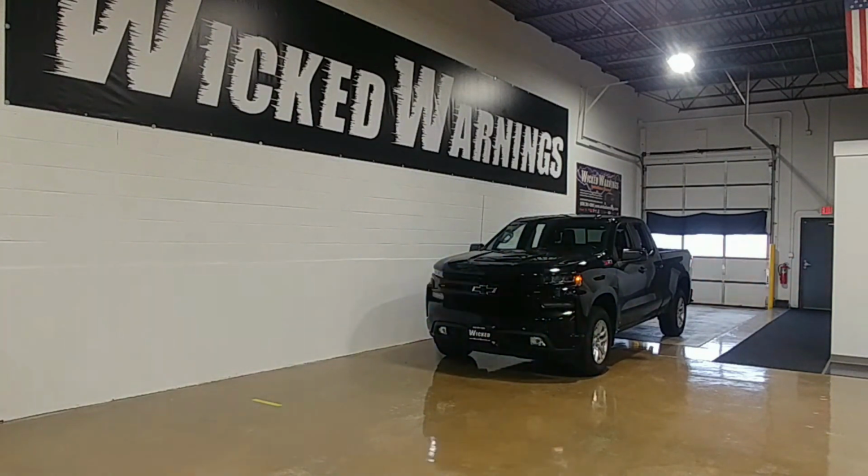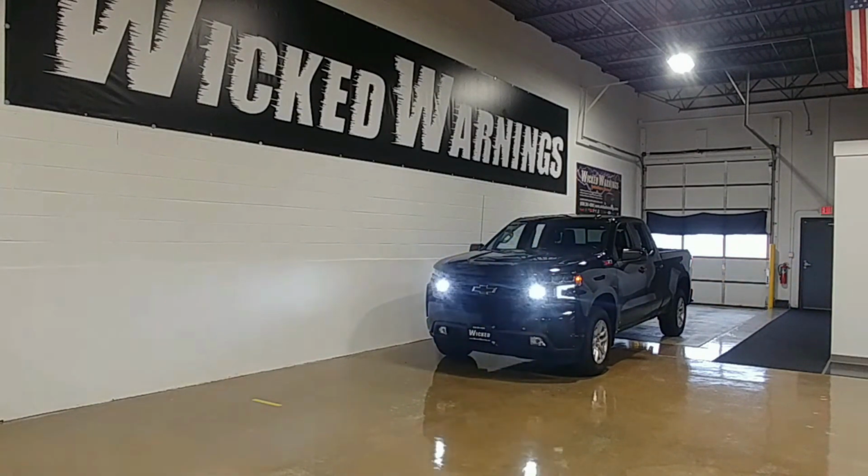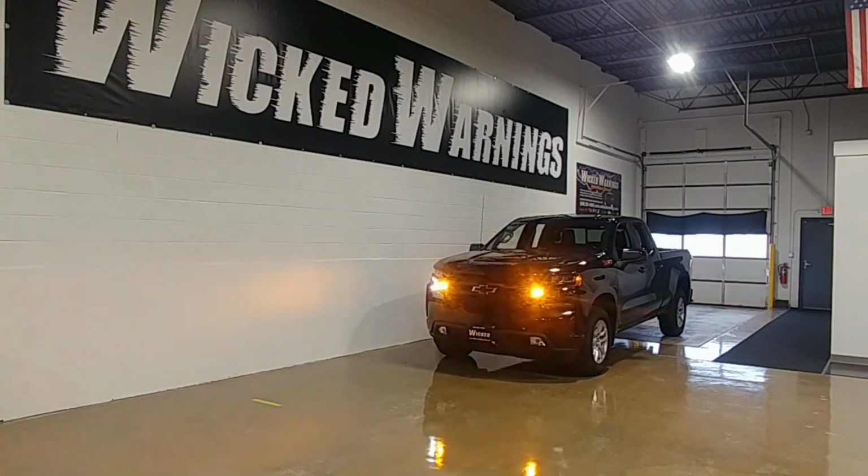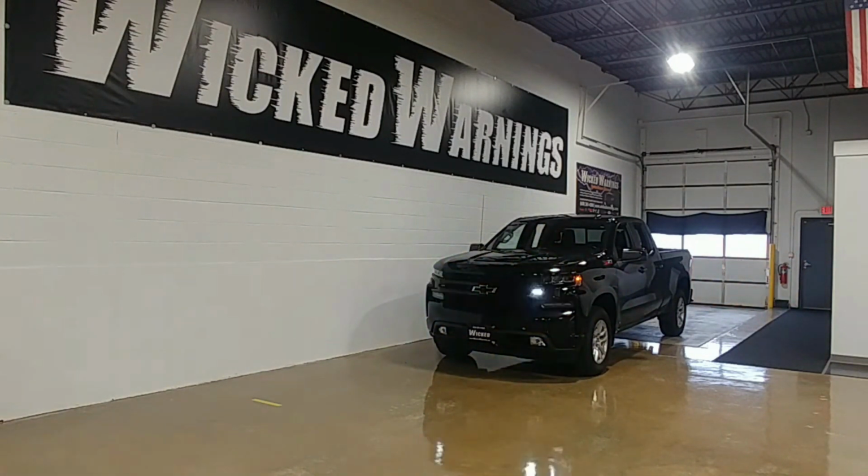Right next to it, you might notice the factory DRL lights doing something not so factory. That's our auto flasher module running those DRL lights, and we currently are in development of an all-new plug-and-play kit for that, where it will plug into the back of the headlights. As it's sold right now, that modification is done at the body control module underneath the steering wheel via cutting a factory wire. But stay tuned, because we are working on the plug-and-play connectors for these headlights. We've tested them. We'll be putting them on the website very soon for that auto flasher modification to those DRL circuits.